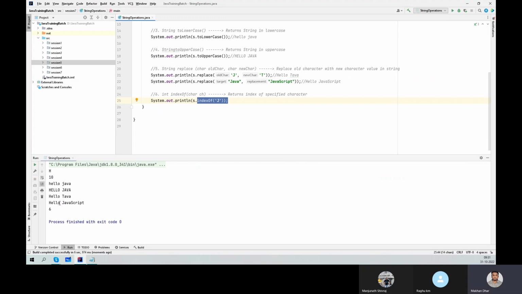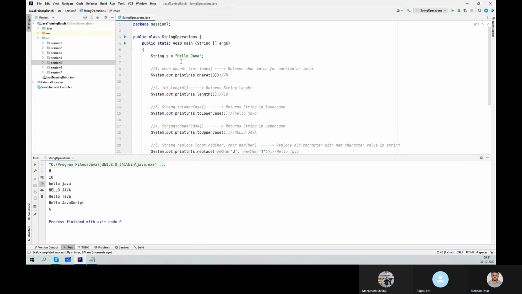See, it shows 6. It means that is the position of my j here. So 0, 1, 2, 3, 4, the space is also considered an index, 5, and then 6.